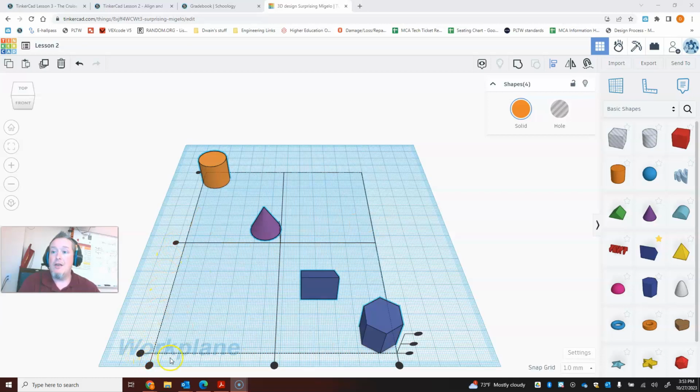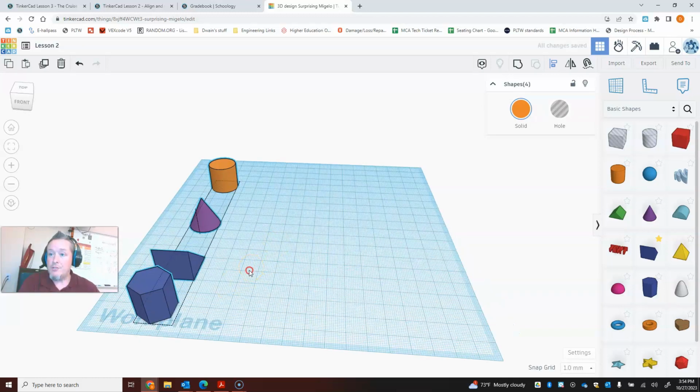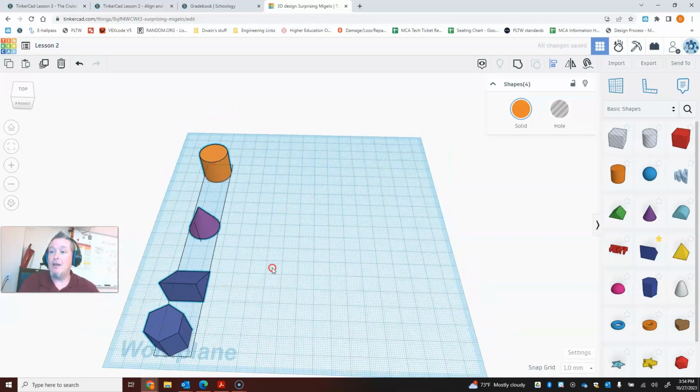Okay, this one down here, now these are going up and down vertical. These lines over here, right, this literally lines everything up on the bottom of the shape, the center of the shape, and the top of the shape. And seeing as they are already grayed out, that means that all 4 of these shapes are literally the same height. So if they're the same height, they already are lined up in the bottom, lined up in the center, and lined up on the top. I'm just going to click this line over here. You can click any of the straight lines, doesn't matter to me. And you'll see that these items are now perfectly in a straight line.